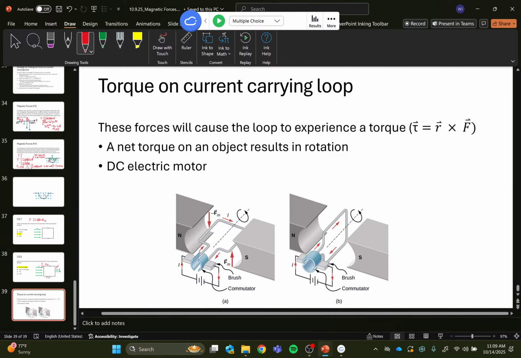Specifically, a spinning motion. You can convert a spinning motion into a translational motion. There's something called a Scotch yoke, which is a specific kind of mechanism that takes rotational motion and makes it linear. But once you get something spinning, you can make any kind of motion you want with it.